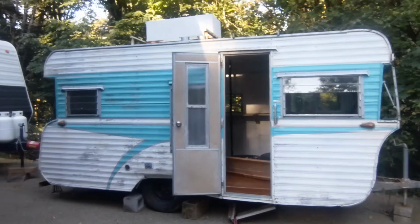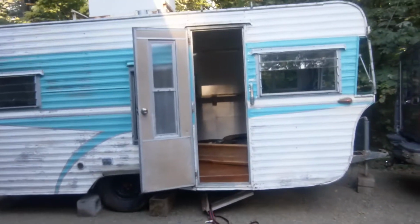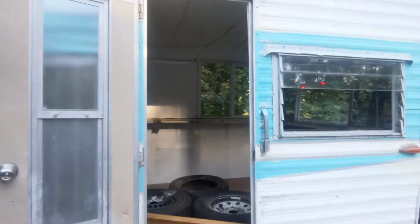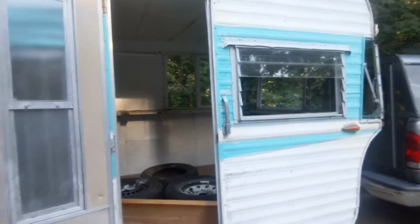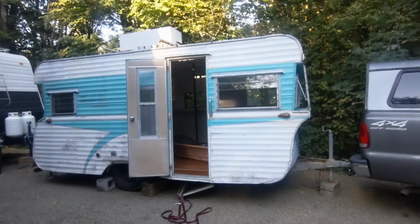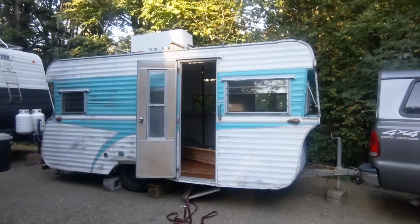I think it's a 1963 or 64. And I think it's called a Travel Ease brand trailer. There's a rumor that it's a Shasta, but I wasn't able to really verify that based on the look of it.